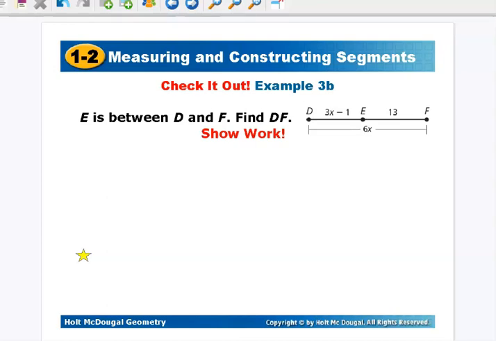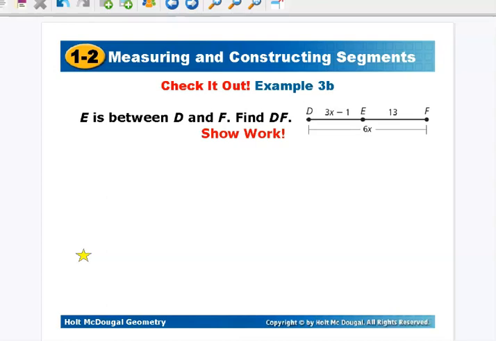Okay, our next example, example 3b, I'm going to let you try and work this one out on your own. So if you'll do me a favor, go ahead and pause the video at this point, and I'll come back to you shortly. Okay, let's follow along at this point and see how my process matches yours, where there are differences, and where we can clean things up.